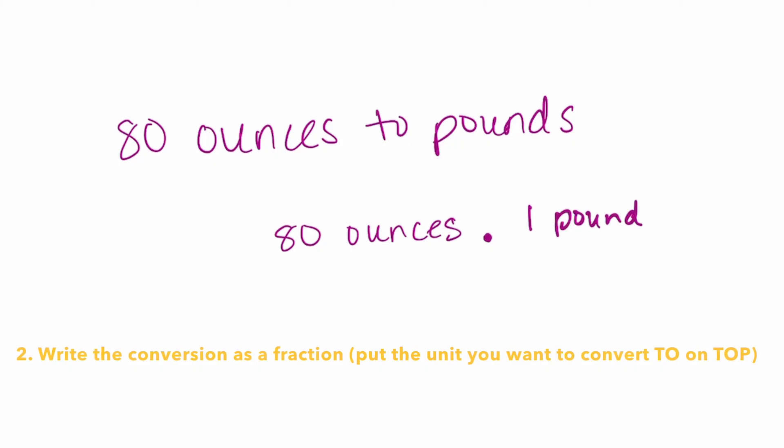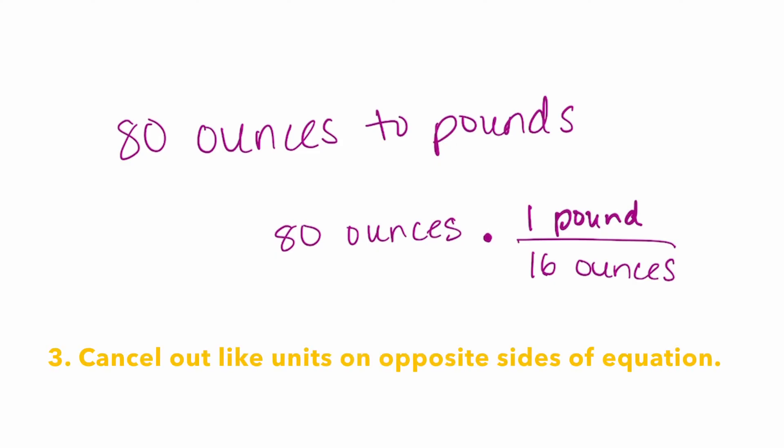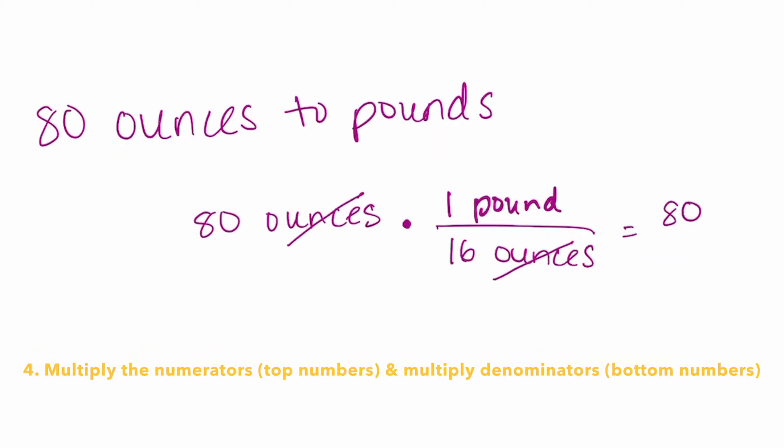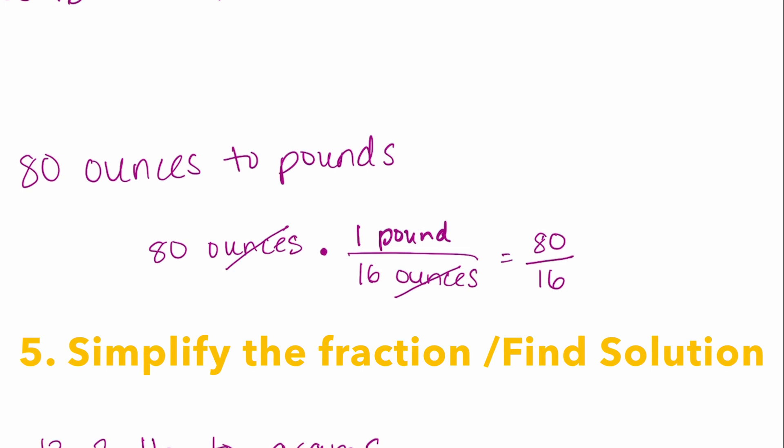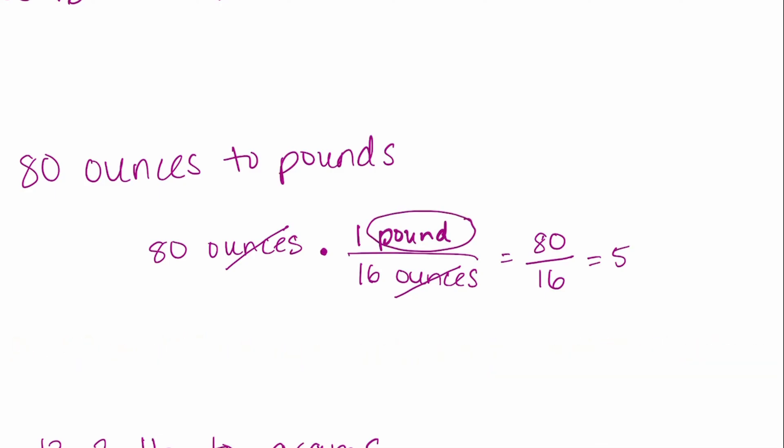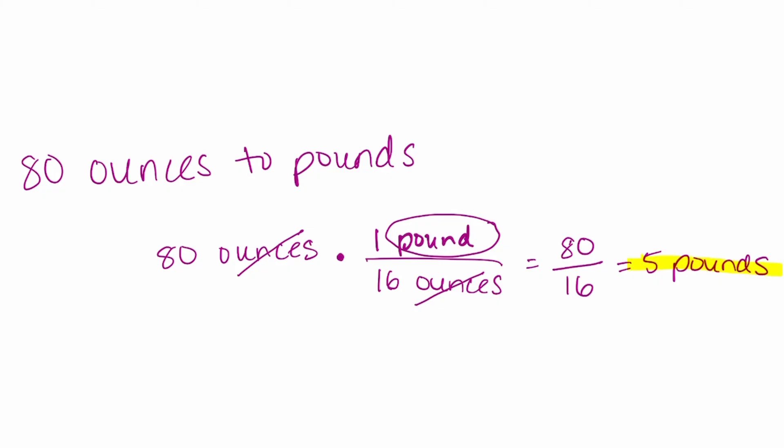So what we do is we create a fraction and we multiply this by that fraction. We're going to put one pound on the top, that's what we're wanting to convert it to, and then 16 ounces on the bottom. And we cross multiply. So we can cross out the ounces on both sides. Those cancel each other out. And we're going to do 80 times one, which equals 80. Then we're going to take on the bottom is just 16. So we put 16 on the bottom. So now we have 80 over 16. We need to divide that. So at this point, you could use your calculator or if you're very adept at math, you can do it in your head. So if you put that into your calculator, 80 divided by 16 is equal to five. And then we use this unit right here, pound. So we say five pounds. And so there we have it. 80 ounces is the same as five pounds. And that's how you work through that problem.